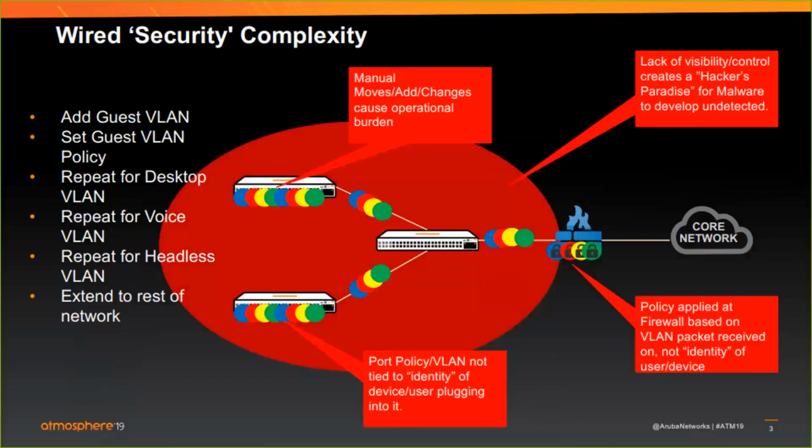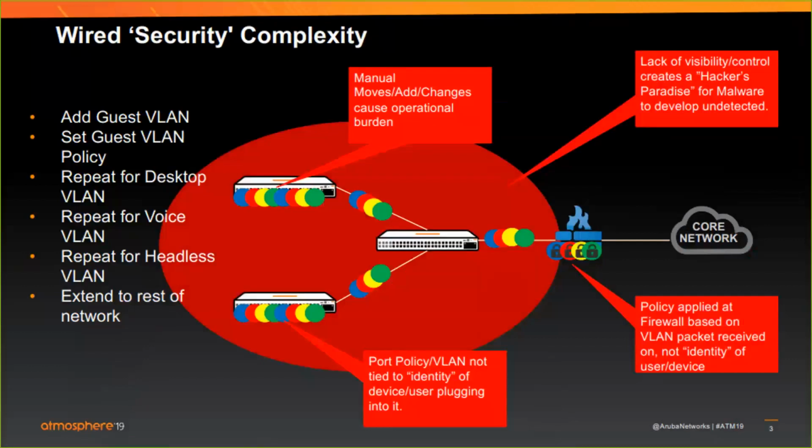What happens if somebody takes a phone or a desktop and they plug it into a different port, or they bring their own device in and plug it into that port, right? Those manual moves, adds, and changes are a real burden to IT. A lot of times that ends up in tickets that have to be addressed, and they have to go in, and it's a lot of manual work. We have a lack of visibility for the same problem. Any of those ports can kind of be connected to, and that lack of visibility is a real paradise for malware.